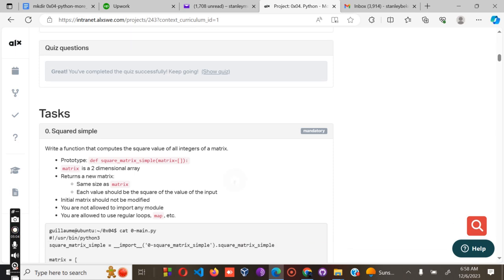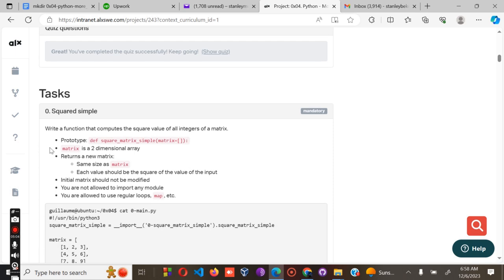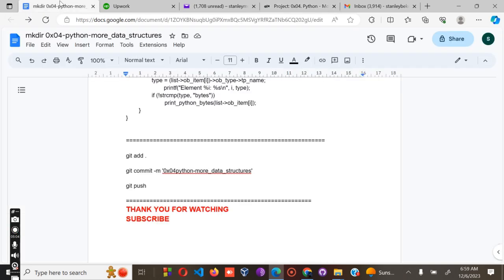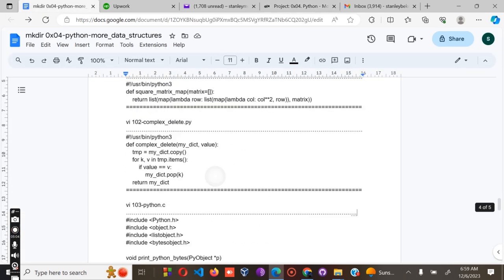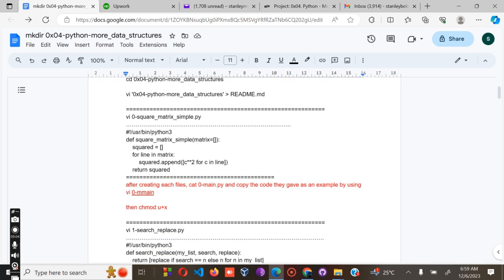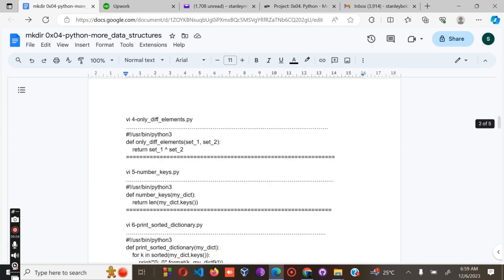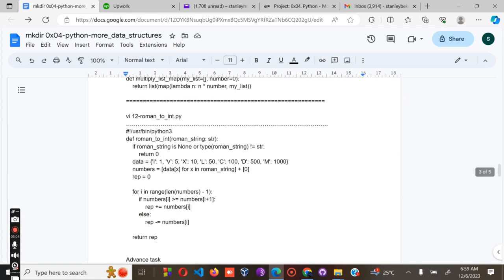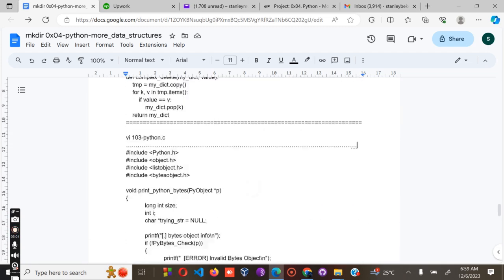Okay, let's go to the other task now. For the other task, I've already prepared all the codes that we need to simplify it. As you can see, step number 1, you create the directory with the name of this one, then you cd into it, then you use VI to create the README file. Then these are all the codes that you are required to come up with the answers for each project.